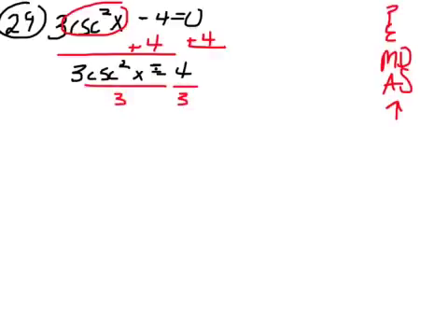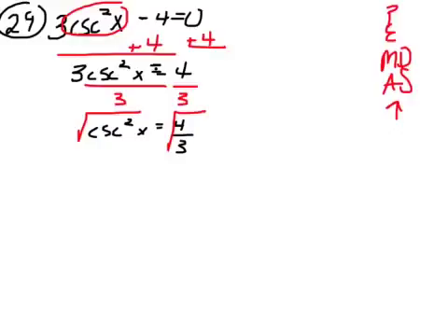Okay, so we'll do that next. That leaves me with cosecant squared x is equal to 4 over 3. Now I don't have cosecant x by itself. I have cosecant squared x. So what can I do to make it just cosecant x? Square root both sides, okay? So that's what we're going to do. Now, I just square rooted, right? They didn't give it to me already square rooted.